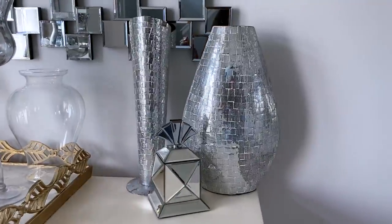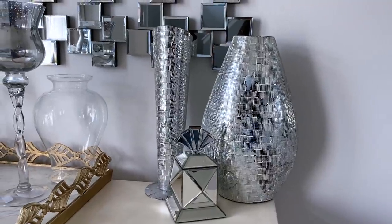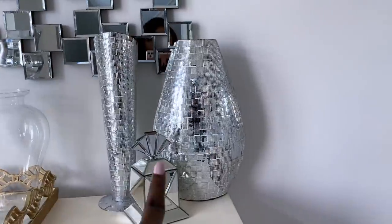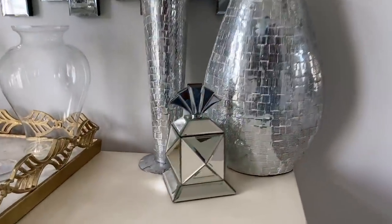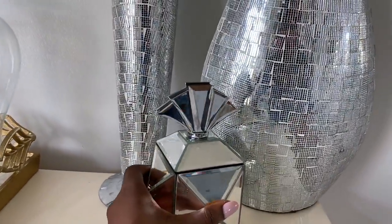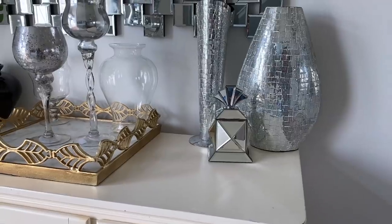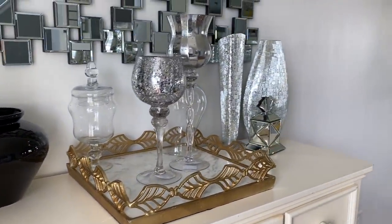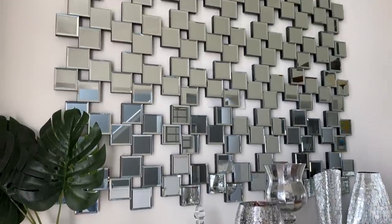On this side, I have a set going on. I have those two vases there. You can put flowers in them or you can choose to leave them like that. For now, I'm gonna leave them like that, because if I put anything there and then put the shelf over here, that's gonna overpower everything here. So I'm just gonna leave that simple. But over here, I have this little thing, I'm not sure what this is, honestly, but you guys have seen that before as well. I just went ahead and put that there. But yeah, so that is what that area is looking like. So next, we're gonna move on to our shelf.